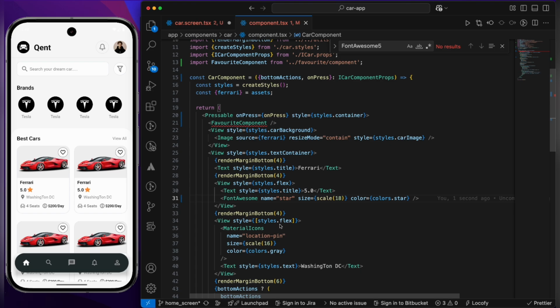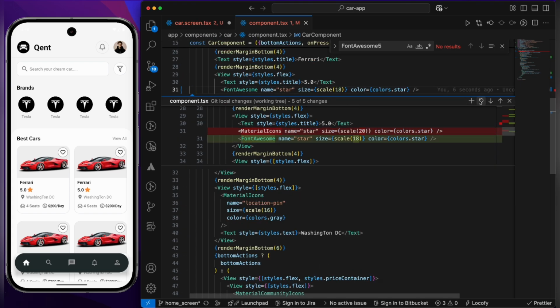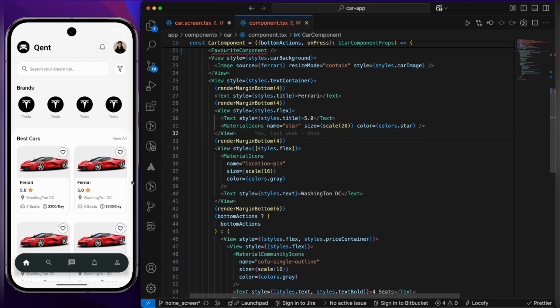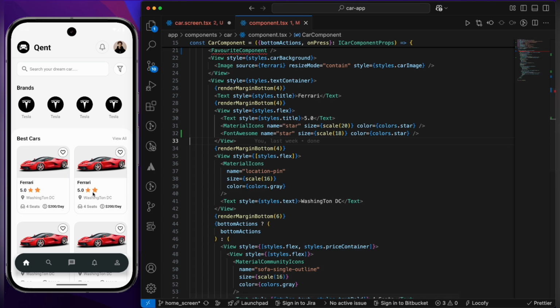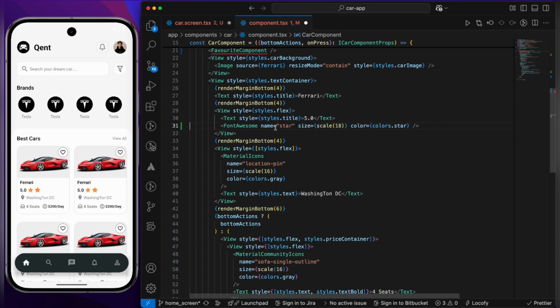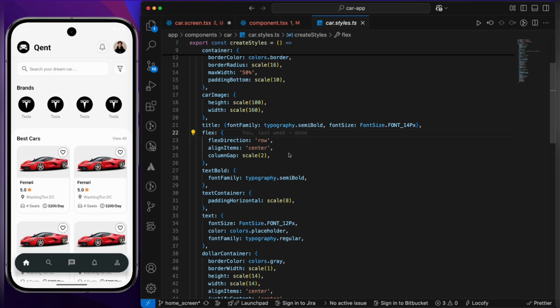Yeah, now it is looking kind of good. Let's copy this and discard the code and see the difference. So it was for the Material Icons. Let me add this icon. As you can see, there is very minor difference between these two icons. The Material icon is very cornerish, it has a very sharp corner, and this has a very smooth corner. So I'm going to keep this only, and let's reduce the size. Let's keep it 12 or 14. Looks good. Yeah, and inside this flex, yeah.